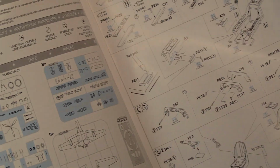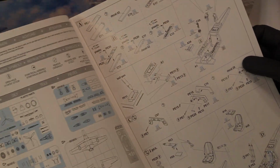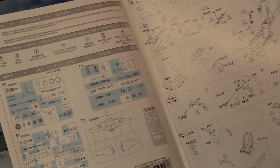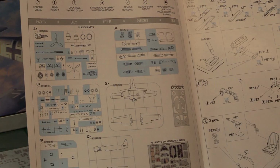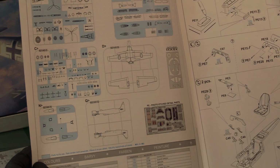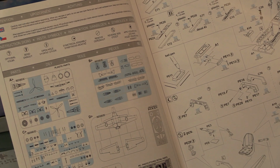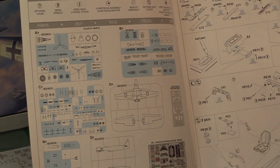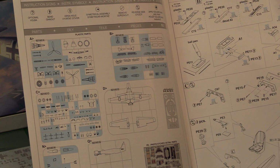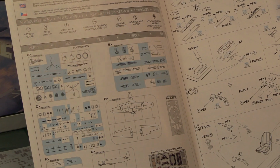Now I personally don't always get on with Eduard's instructions. I find them a little bit busy, a little bit confusing. So it starts nice and clear on this side. It's got the sprue tree showing which ones you're going to use and which ones you are not going to use, and there's quite a lot you're not going to use. Heck of a lot, actually. Wow, that's like half the kit blued out. Parts not used in blue. That's 50% of it. Gosh.